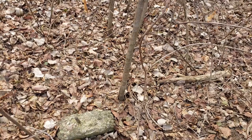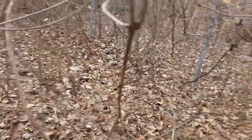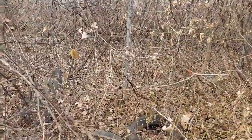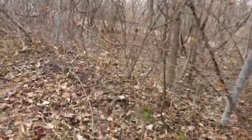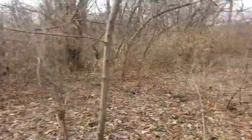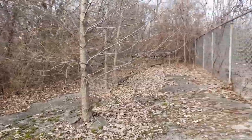Now this was where the bleachers were. You still see all the foundations from them. All right, I'm gonna find a way to get through here and we'll resume videoing then. All right, I've come across another hole in the fence, so we're gonna go through right here. Well, here we are. Welcome to what's left of Dayus Speedway. So let's find a starting point and we'll take you for a walk around the track, or what's left of it. And here we go.